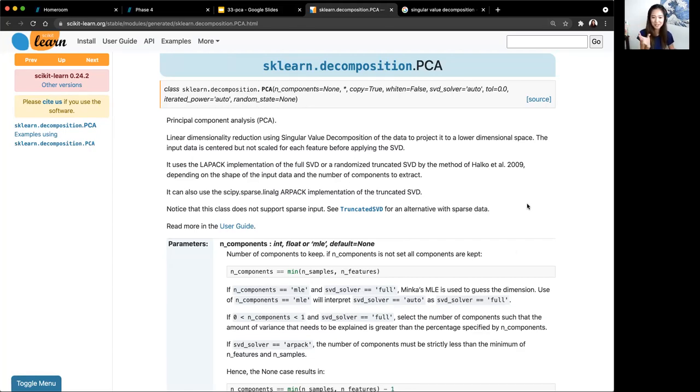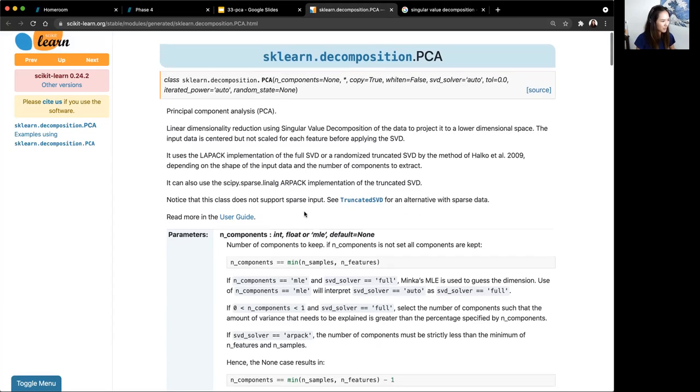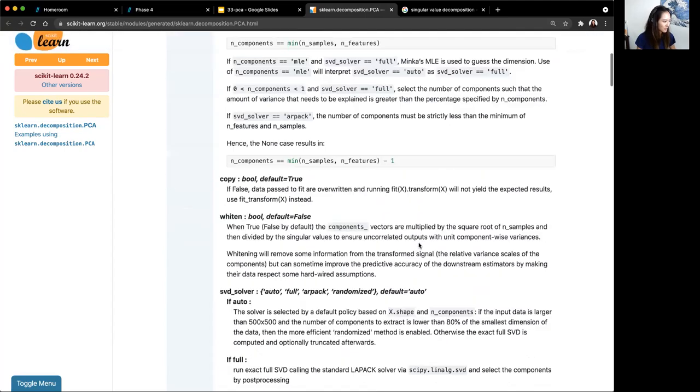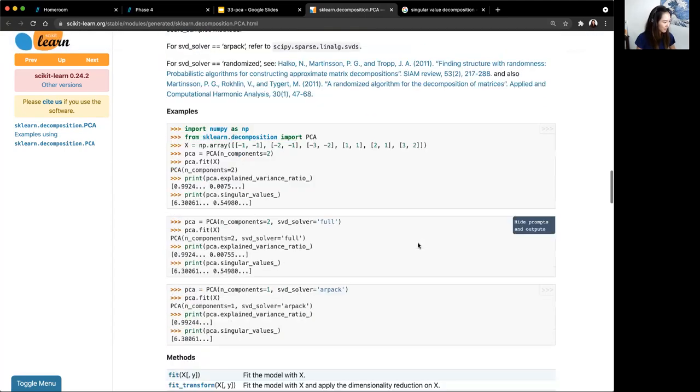So technically for this last project that you all did, if you had a lot of columns, maybe something you do is explore whether PCA will help your model, maybe in terms of the time it takes, or maybe in terms of reducing some redundancy. You can do that too. But how you use it, pretty much the only parameter that you have to set is n_components. So let me see if they have an example here.